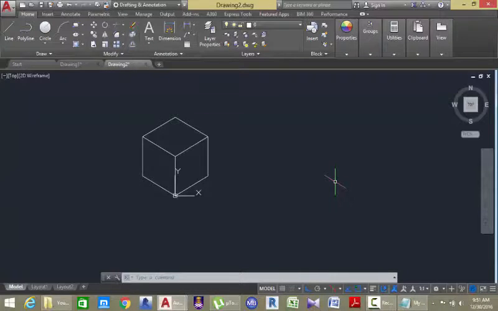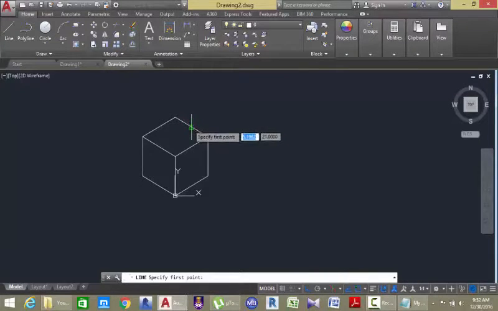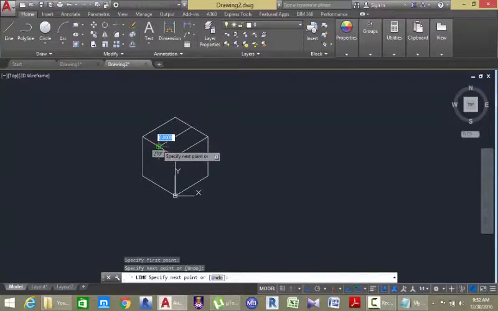Now let's say you want to draw a hole into this cube. For example, you want to draw a circle to indicate a hole in this cube. I'm going to draw two lines as reference lines. Go to the Home tab, Draw panel and select the line command. Use the midpoint object snap. If your object snap is not activated, activate it on the status bar and click this down arrow to check the midpoint object snap. Select on this object snap and draw a line along the midpoints of these two parallel lines. Press enter twice to end and start the line command again. Click at this midpoint, then click on this midpoint, press escape.